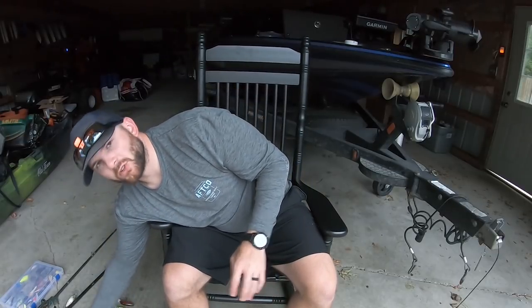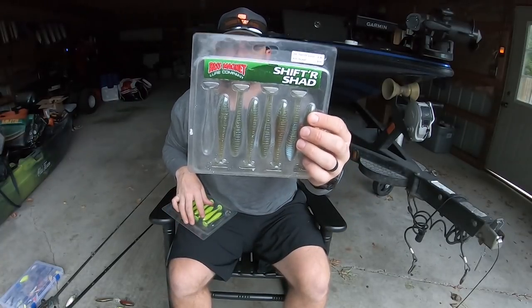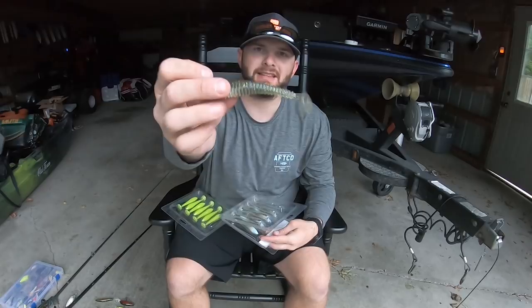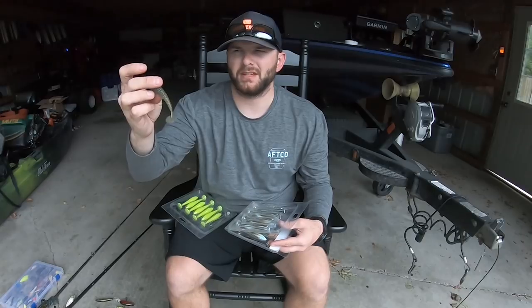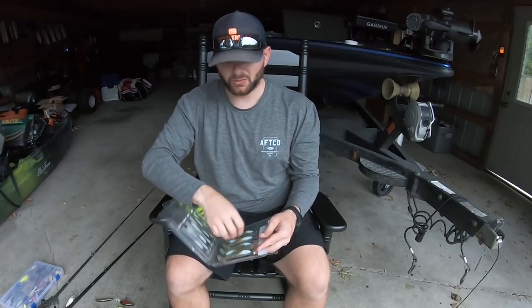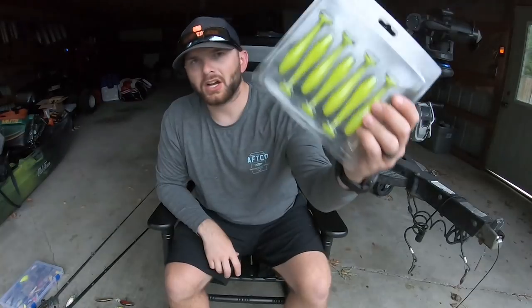Another bait I really like is the Bass Magnet Lures Shifter Shad — something I've been throwing for probably four and a half years. There are two colors in the Shifter Shad that I like. You have the bluegill color, which is an airbrush bait. The reason I like it is it's more translucent, so when I'm fishing cleaner water it's a great choice. It's a little bit stiffer than the Kytex but it has a really tight movement and holds up well when fish eat it — you can probably catch four or five fish on this versus one or two on the Kytex. My favorite size is the three and a half inch.